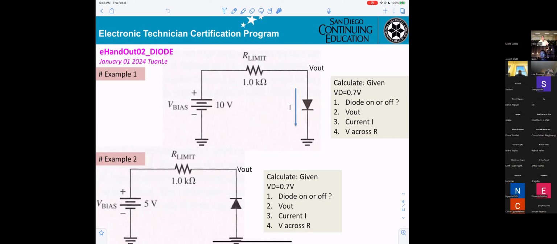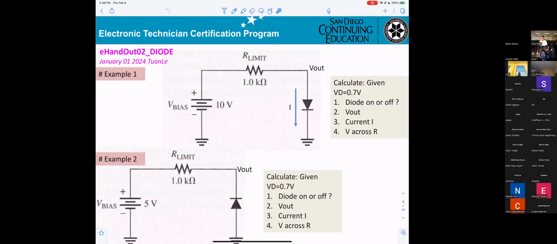Okay, my question, Professor, let me ask you this. If I'm understanding correctly, if your circuit only had 0.5 volts, that means the diode would never turn on? For sure. That means if it is less than 0.7, then the diode must be off. That's telling you this side has to be higher than this side, right? Right. So at least higher than 0.7, then they can let the current flow in.